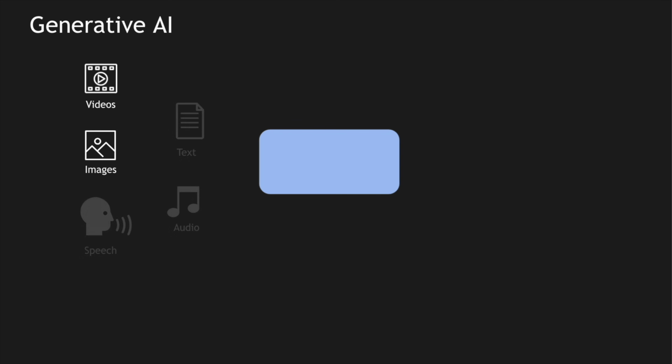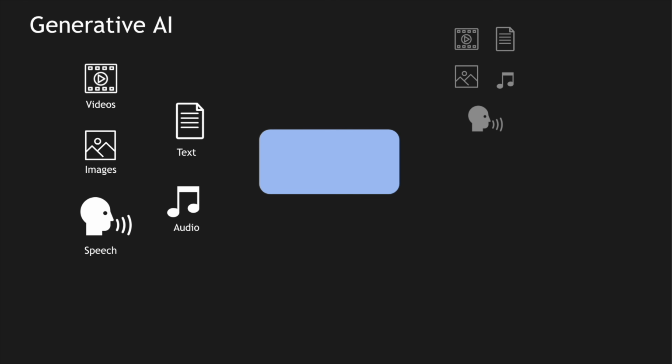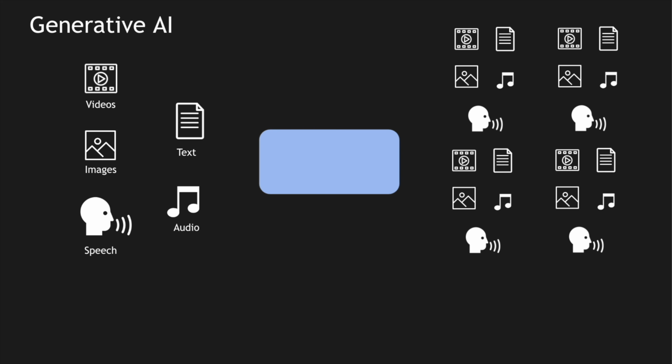So what is generative AI? Imagine the blue box as our brain. We have been trained with multiple videos, images, text, speech, audio, etc. over a course of time. So let's say if I'm 10 years old, the number of images, videos, speech, text, audio which I go through is different from someone whose age is 50 years. Once we consume all these artifacts, we are able to generate a unique artifact based on the video we saw, based on the text and the speech we heard, and we can create music with different variations. This is what our brain does.